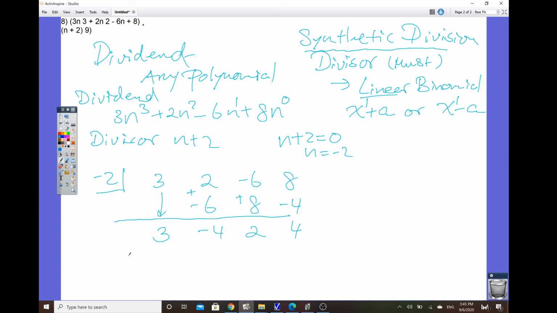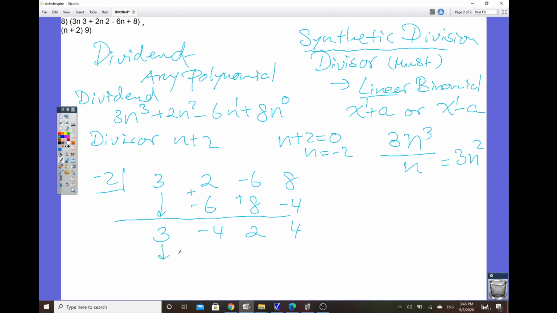And what do you notice? Anytime you divide, the degree of the quotient is always 1 degree less compared to the original dividend. The reason is the n behavior. The n behavior for the dividend is 3n to the power of 3. Once you divide by the divisor, which is n, we end up with 3n squared. So it's all about the n behavior comparison of dividend and divisor.